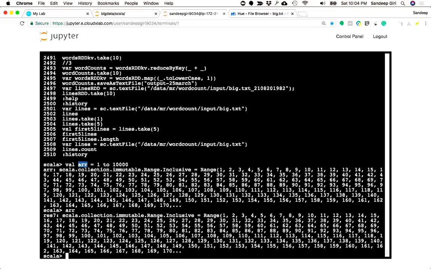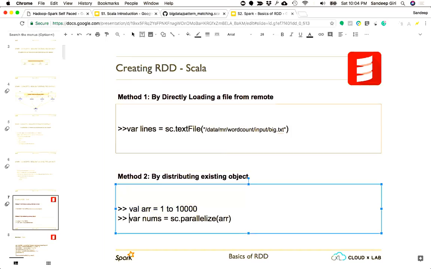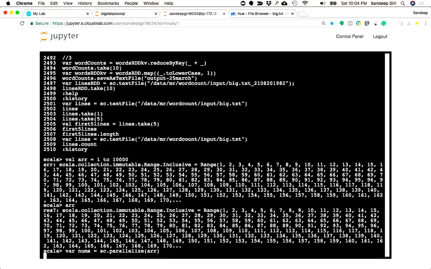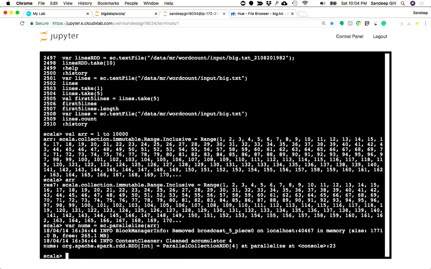Now we can convert this into an RDD by using a method called parallelize. Parallelize takes an in-memory array and converts that into an in-memory RDD.